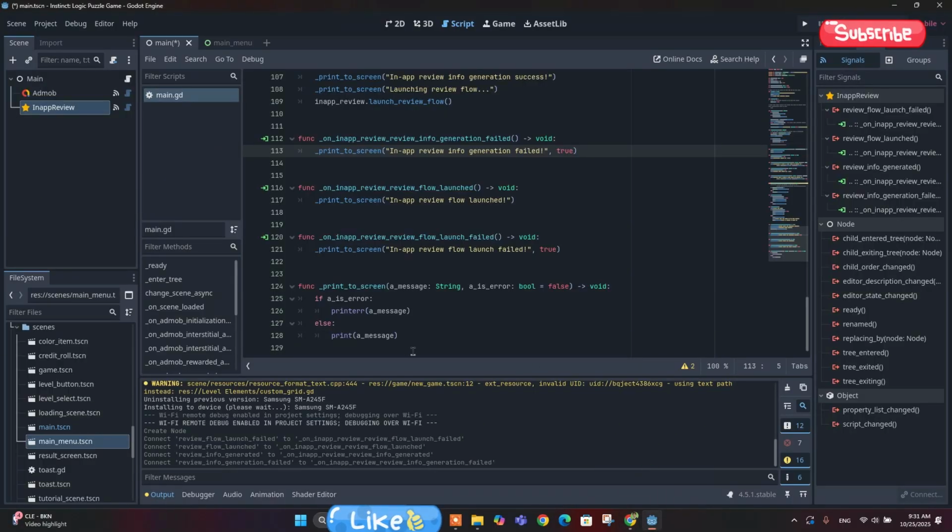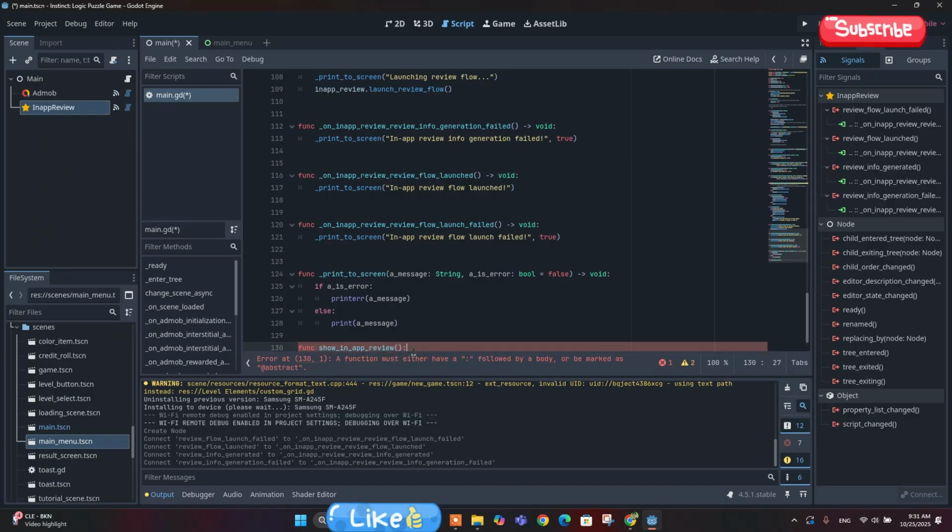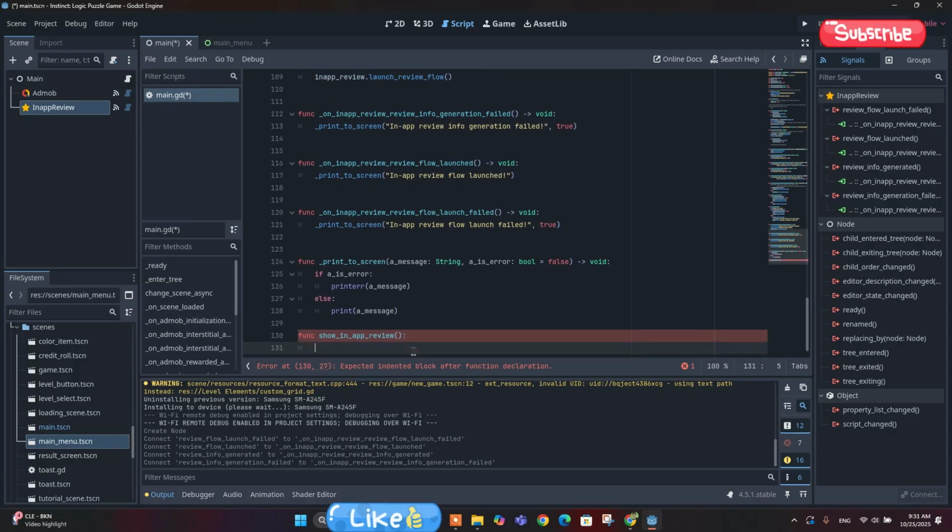Get back to my project, and in here I'll just make a function called func show_in_app_review. So this will be the function that will be called from a different scene.